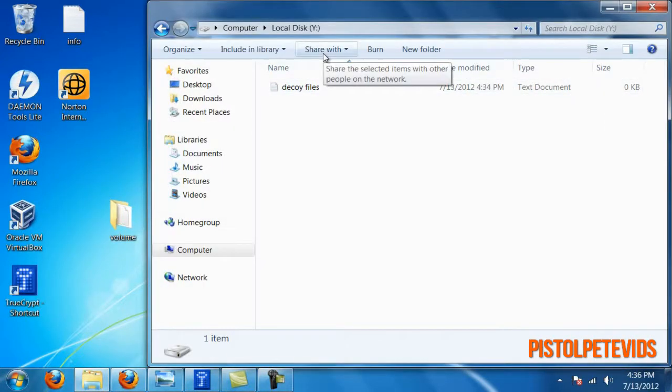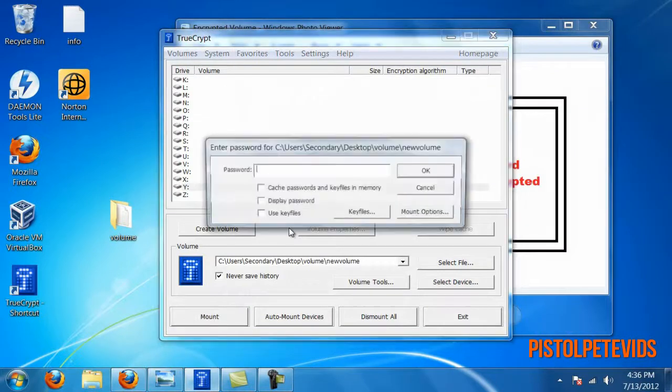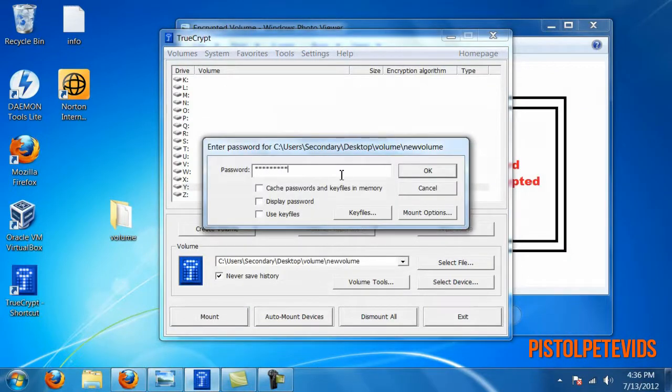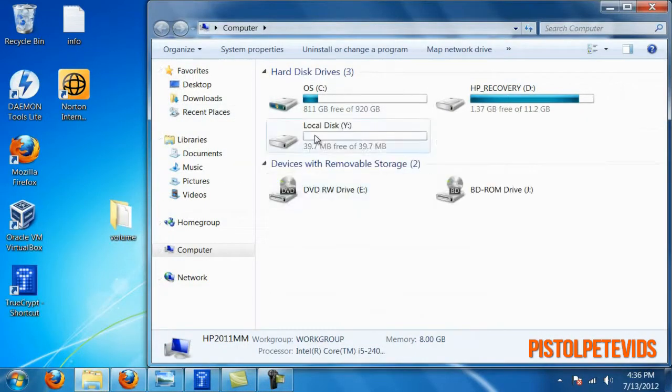You're the only person that actually knows there's a hidden compartment that has all of your really important files. And they wouldn't have access to that compartment.